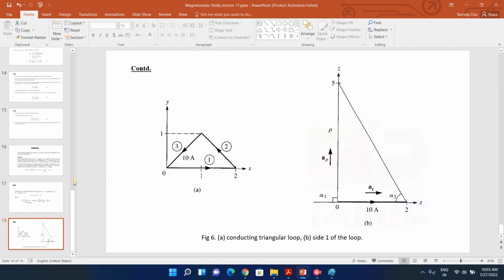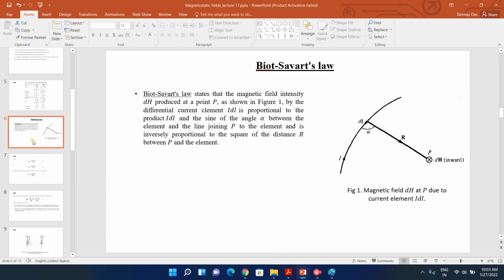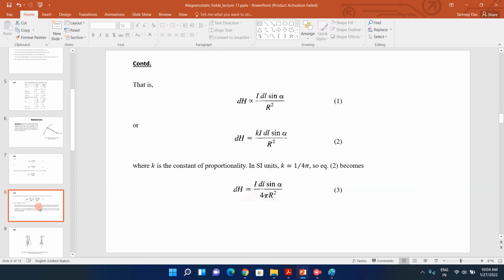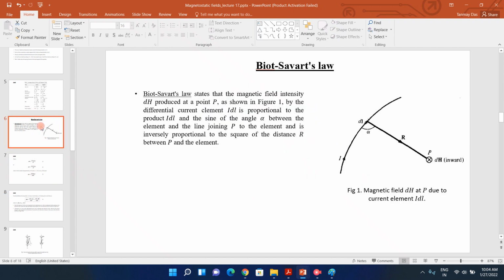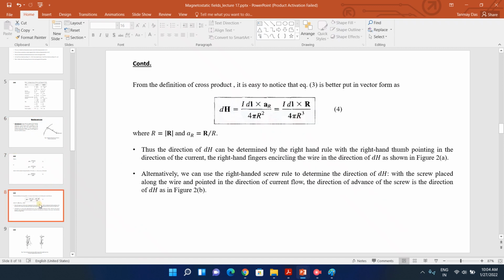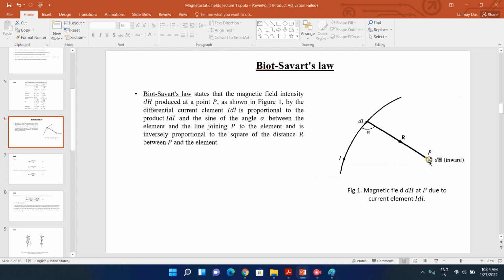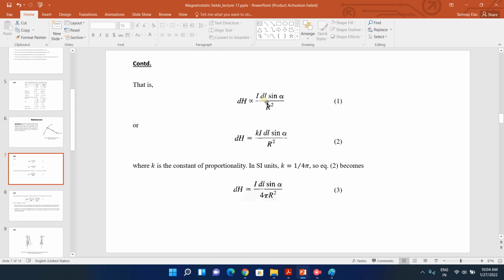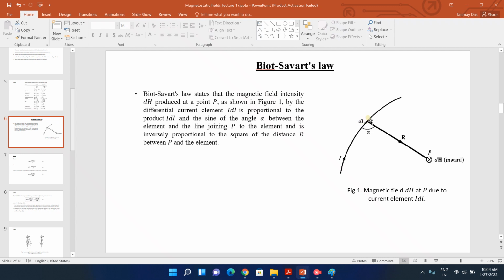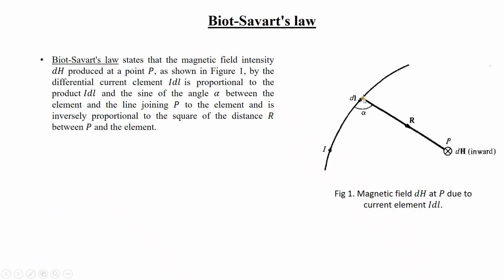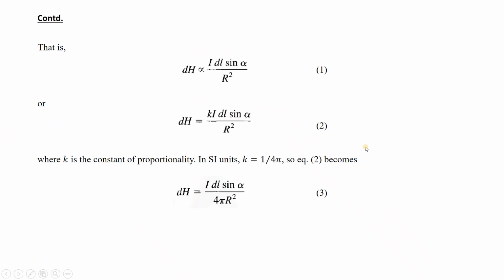Once again I am going to the previous lecture where we discussed the Biot-Savart law. This was the Biot-Savart law, where we expressed the equation, not of force actually, but of H, in relationship with a force. That means, what is H? It is the expression for the magnetic field intensity, H. How is the magnetic field intensity at a point determined? It is determined in this way: it is proportional to the current element, IDL. If you remember, we call this current element IDL.